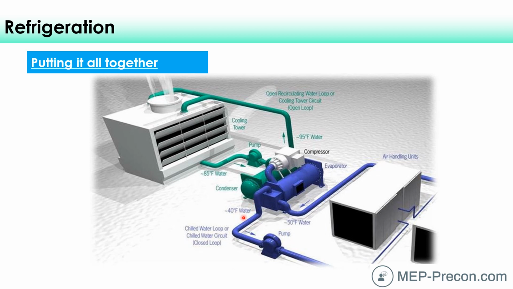So let's start here at this state. We've got water coming out of this evaporator barrel at a very cold temperature. It's given up its heat to the refrigerant within here. We'll talk about what happens to that heat here in a second. But that cold water now is able to circulate in the system and go to either fan coils or air handling units with coils in them. So this looks like this branches off here and goes to feed this coil.